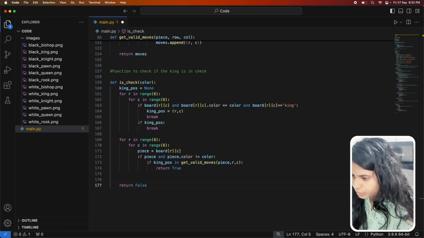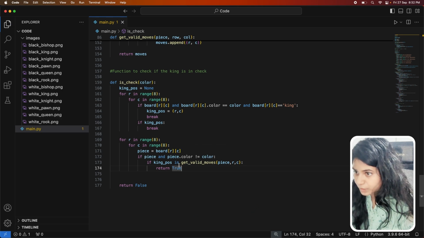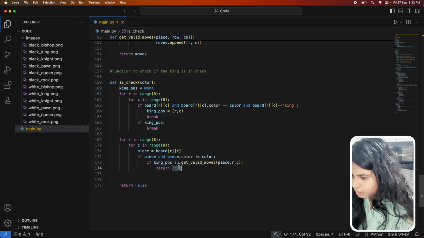So here we are going to check if the opponent can move to the king's position. If it is true, the king is in check and it returns True, else it returns False.